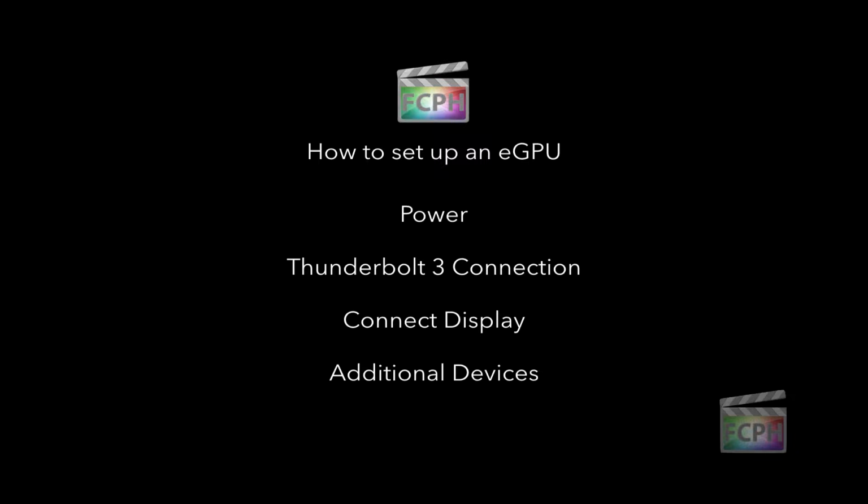So the other thing I want to show here before we dive into it is just some resources, because there is a lot of information available and it can get kind of confusing. So I'm going to show a couple websites here. The first and most important one is just apple.com/support. They have a ton of articles related to eGPUs and other areas that you're going to run into when you're working with these GPUs.